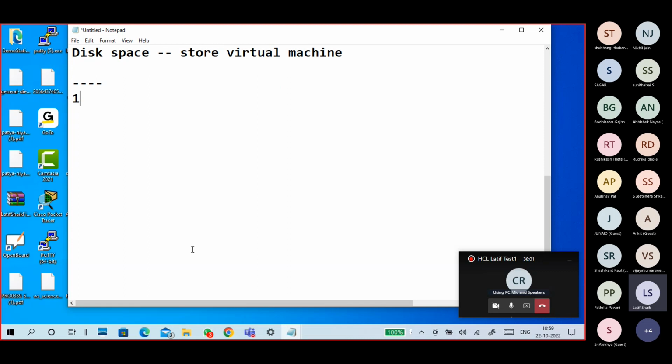Our first one is we need VMware Workstation. The current version is 16 Pro. In that one, 16.1.1, 16.2.1, those kinds of versions are there. Next one is you have to download. I'm using CentOS, guys.